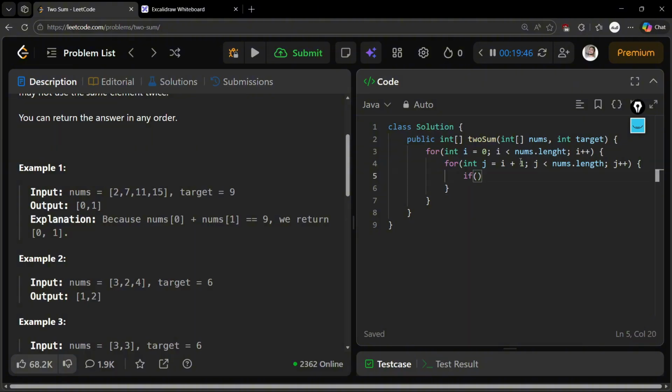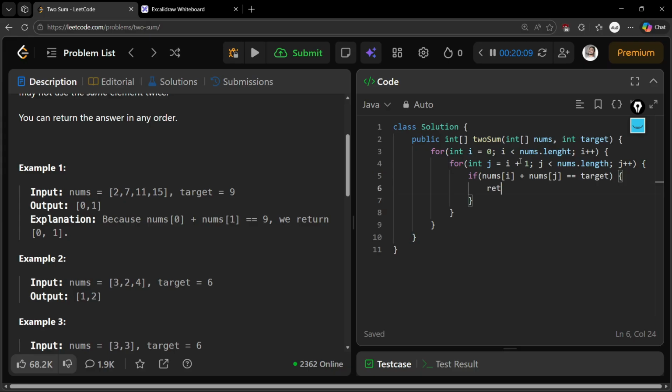And here we will check if the element at position I plus the element at position j is equal to the target or not. If it is equal to the target, then we will return a new array with I and j.